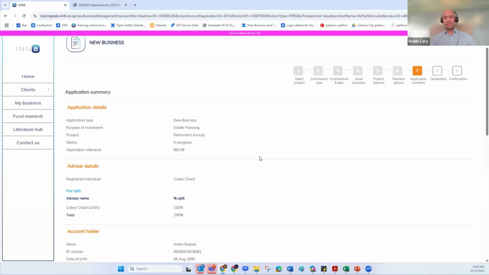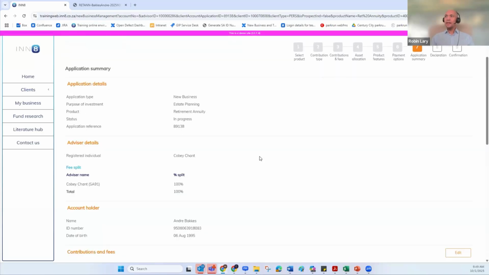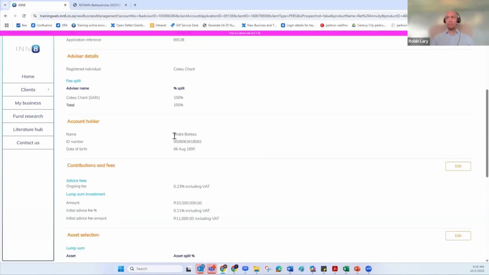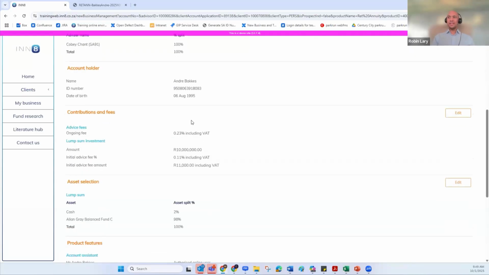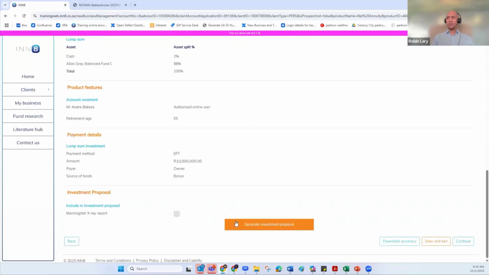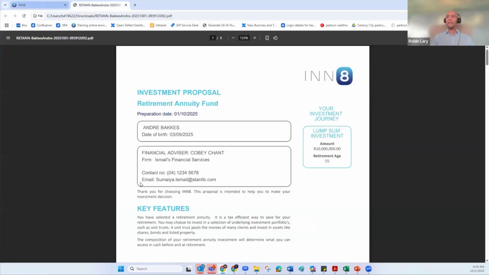This is a really important step, the second last step, that I want to stop on before we talk about the instructions. You can think of this as your last step in the journey where you confirm: is all the information correct? As in, is the personal information correct? Is the transaction information correct? And then you can see it's got the option to generate a proposal, which is this document over here.